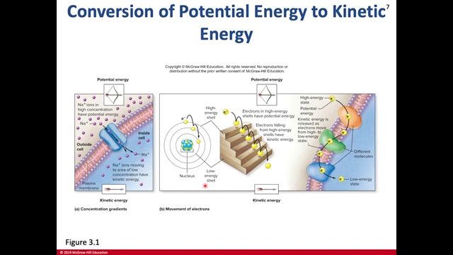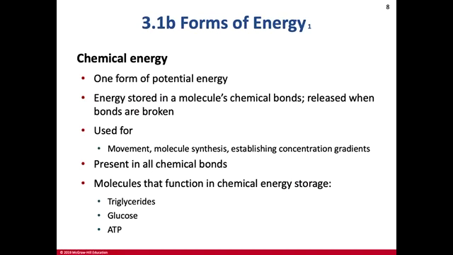Okay? So all sorts of different energy transformations take place, right? Chemical energy is a form of potential energy. Energy in a molecule's chemical bonds can be stolen by cracking that bond, and then we can use it to do other work by first transferring it to ATP. Okay? Molecules that are rich in this type of energy include our major nutrients, right? Triglycerides, which are lipids, and glucose, which is a carbohydrate.